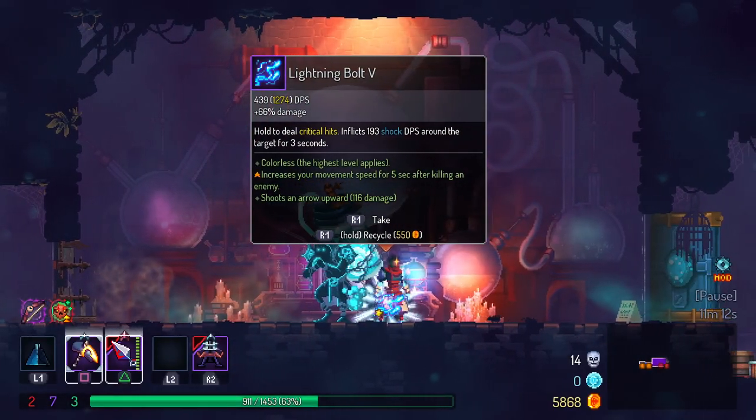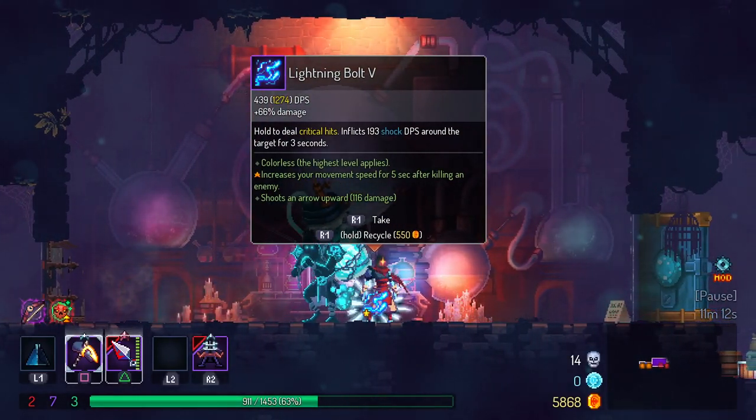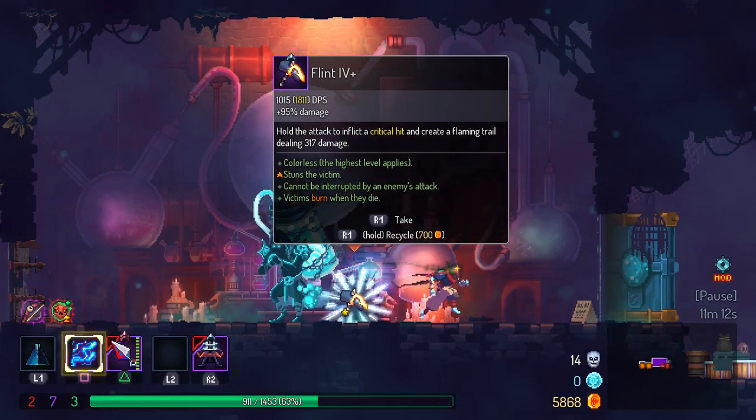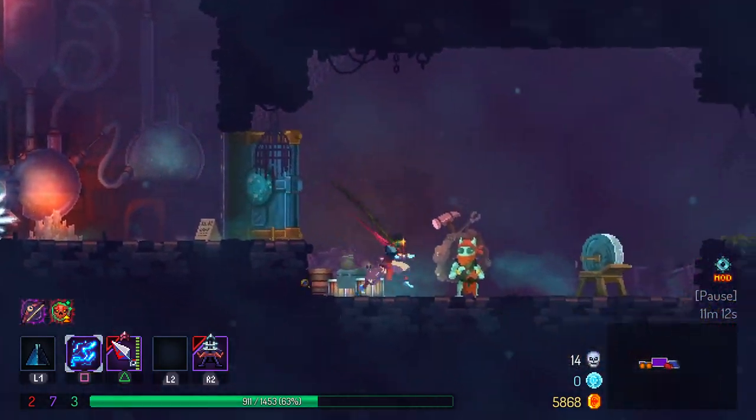There you go. Ooh, I forgot we're going to get this. Increase your movement speed 5 seconds after killing enemy. That's pretty awesome. This is kind of a difficult one. Hold to deal crits, inflicts extra shock damage. I mean, I guess I'll try it out. It seems pretty good.